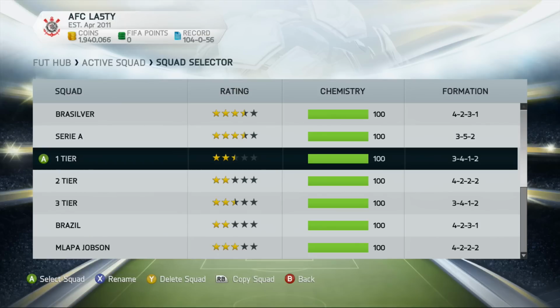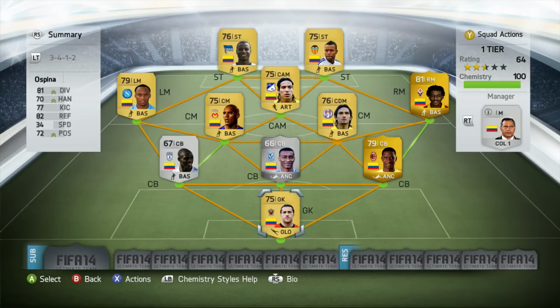Right, should we crack on into this and get into tier 1? Showing you the cheap old Colombian side, which this one is a real budget. This is not going to cost you too much at all, and it's got some really solid players in it. When I was using this squad, I found the following players really useful.